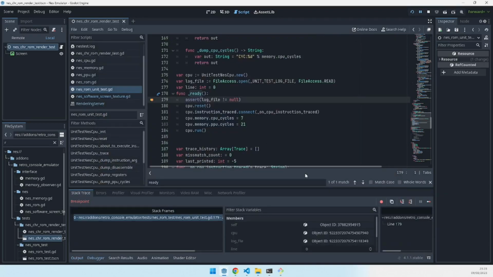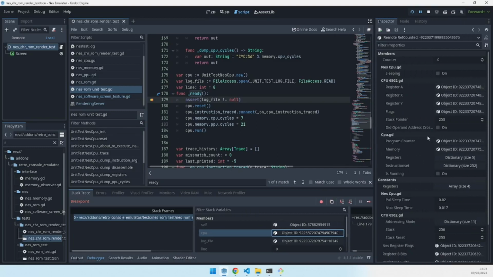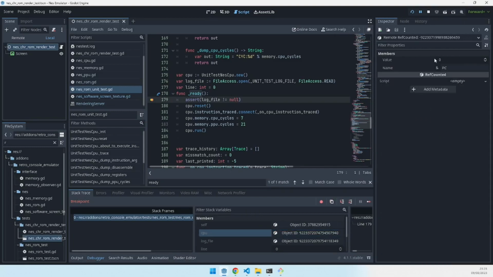Let's see. So we have a CPU. CPU has a program counter, which is on 0 right now.